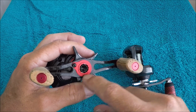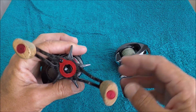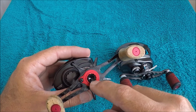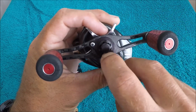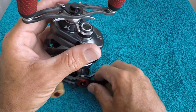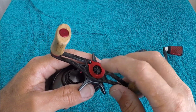If you order a handle from them and you want this style, I would suggest emailing them. You're probably emailing Mike or Rob about information, and make sure that if they have them, they send you this. Otherwise, what you're going to get will look similar to this, but this is a two-piece. I don't know if you can see this. It's actually the same cover, the stay, as this, but just with a black nut. They make the older styles that look similar to this. They weren't a big hit, but I don't think those will work with this.